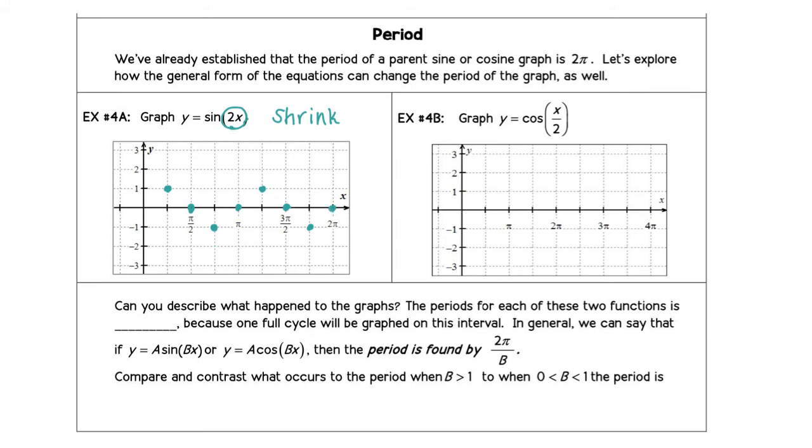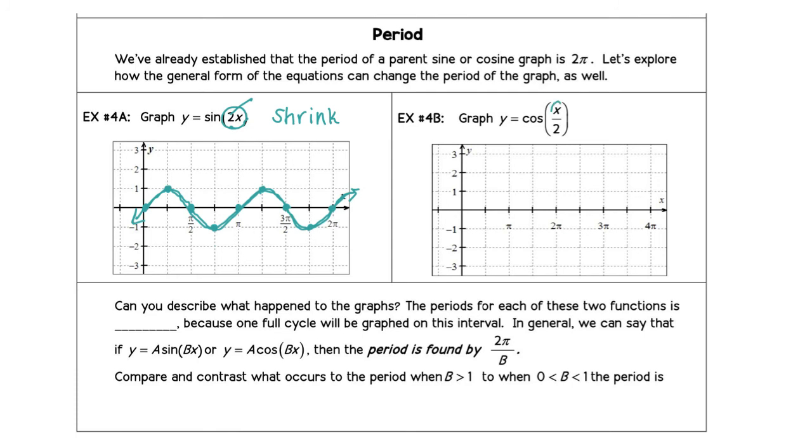So notice how quickly, and of course we're at 0. This goes through, and we'll work on getting those points here. We're just seeing that this is a shrink. We went through twice as fast. In other words, we've repeated this curve twice. There's once, and then here's twice. So that's why I'm saying this goes through twice as fast.